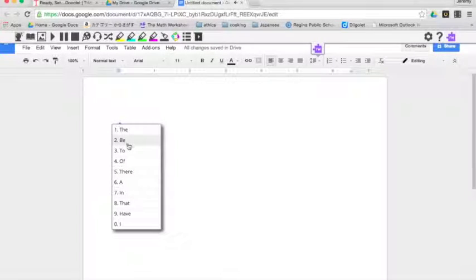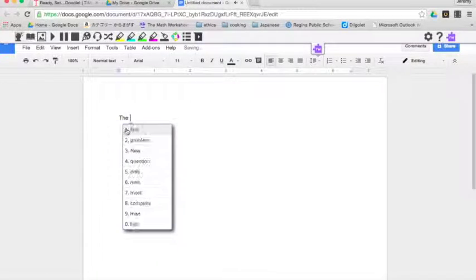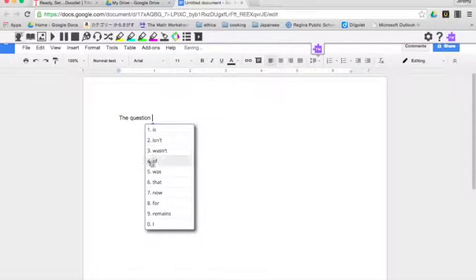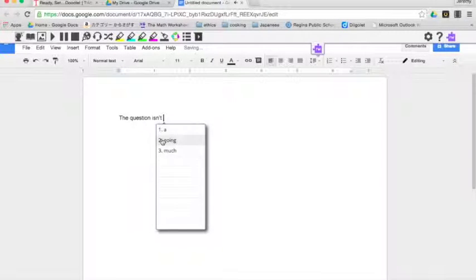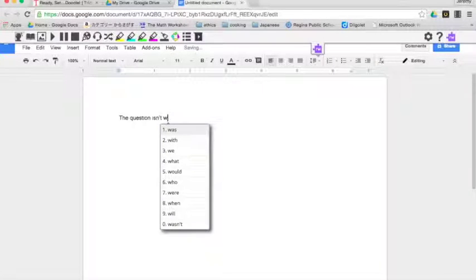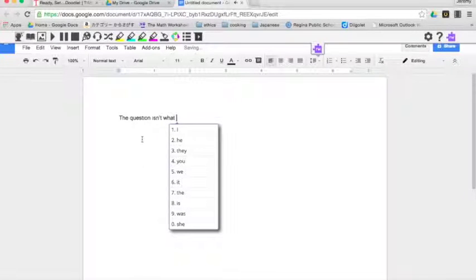If I hover over a word, it will say it out loud for me. So I can just start typing. Perhaps the words of the question isn't what is the word I'm looking for, so I can start typing what. Okay, there it is. Predictive text works really, really well.